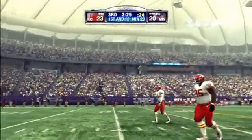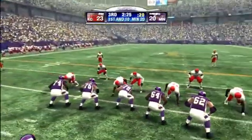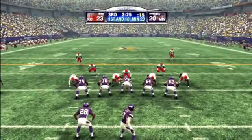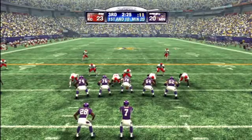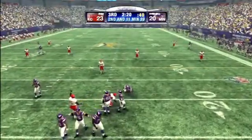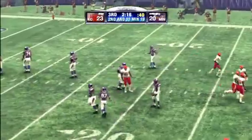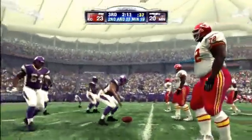On his last drive, the quarterback completed a pass, but to the other team. Throwing another one could be disastrous to this offense. Drops back to pass. Looks for a man open. Jackson will be dropped in the backfield. What can they do to put a stop to this guy getting to the quarterback? It could have been worse, though. There was only a yard loss on the play.